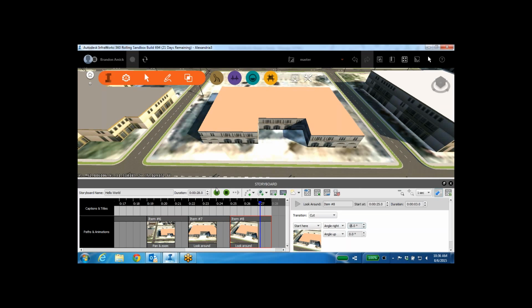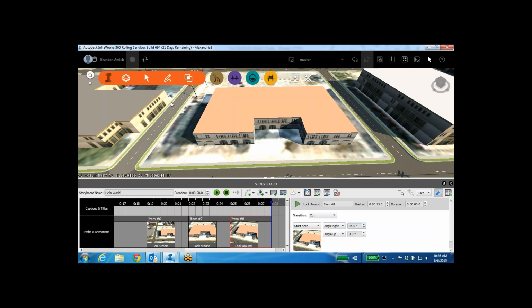Okay, so now we want to pan the rest of the building. So in this case, perhaps on this side of the building there's not as much that you really need to see. Maybe what you're working on is kind of concentrated on the front, so you just want to make it back around to where you started. So we'll go ahead and add another orbit, and we'll make this one 180 degrees.